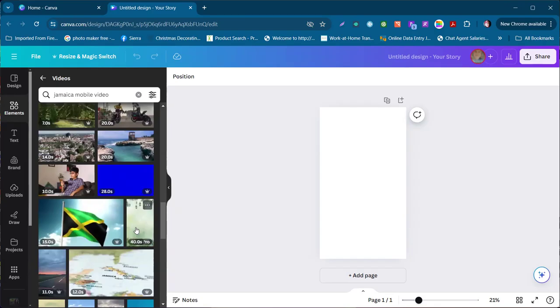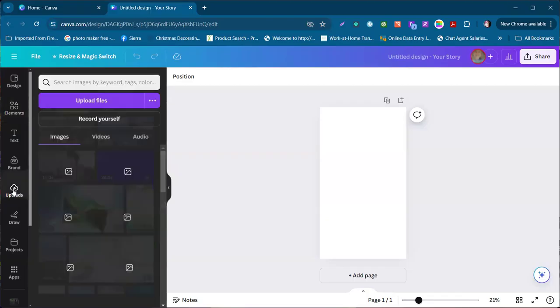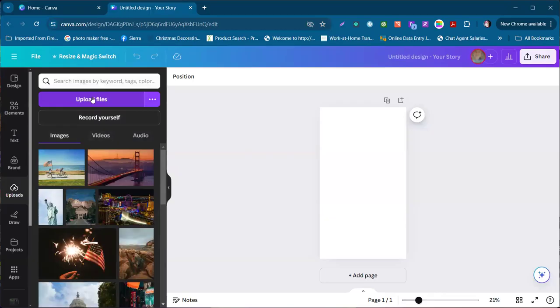If you have video of your own that you want to upload, you would just go over here to the uploads on the left-hand side, click on that, and then choose the file off of your laptop or your phone. And then it would upload into your uploads. Let me show you that real quick. So we're going to upload a file.